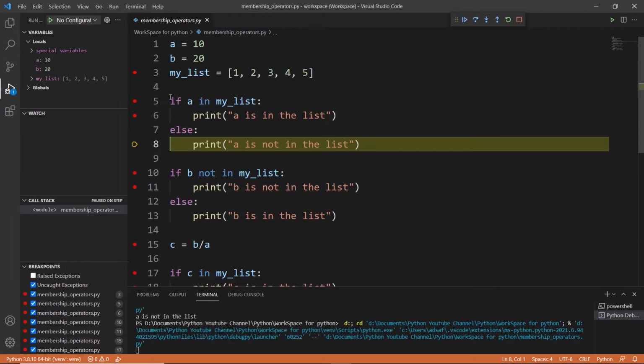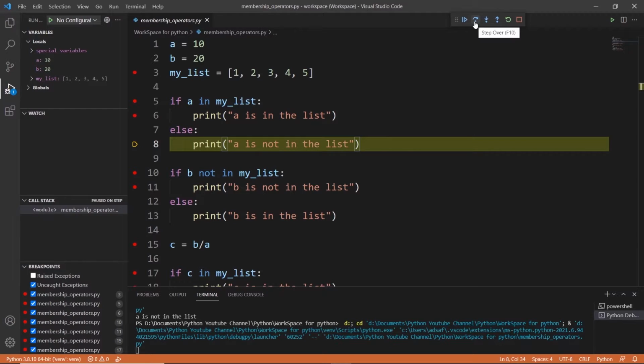Why? Because stepping over means stepping over different statements directly. It is not going to go inside the if statement, it is going to jump to the next empty statement which is there as the ending statement for the if statement. So right now the ending statement for the if-else is the else statement, and we are right now in our else statement.